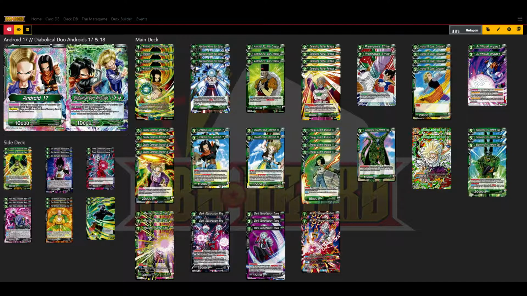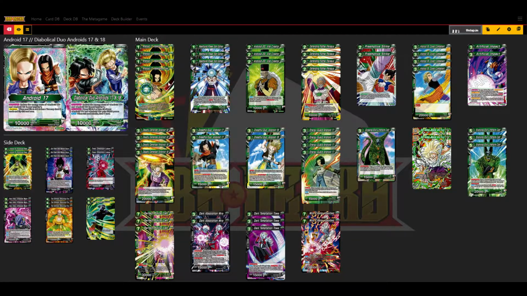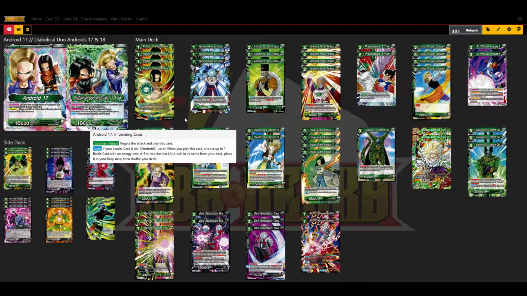First also we have the original 17-18 leader. The reason why we use this is because on both sides it reduces the energy cost of all Android 17 and 18 cards in your hand by 1. It is worth mentioning that you still have to pay the energy cost. So for example, the first card in the deck, this is our counterattack card, you would still have to play 1 green regardless, but that's fine. That doesn't matter for him. It's gonna matter for some of our later cards.